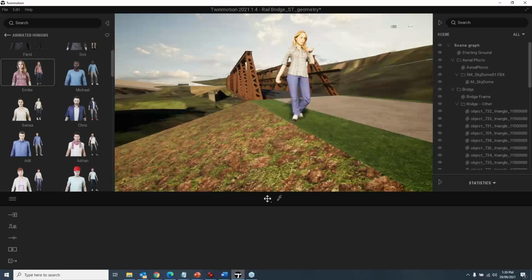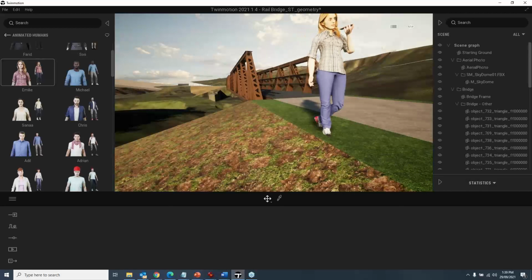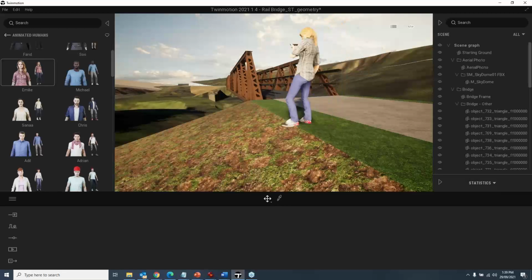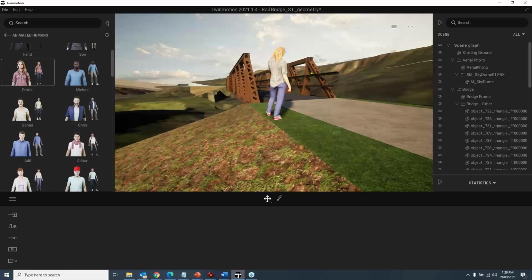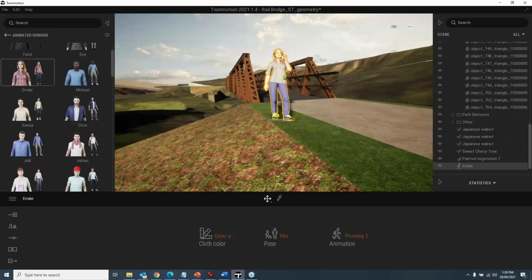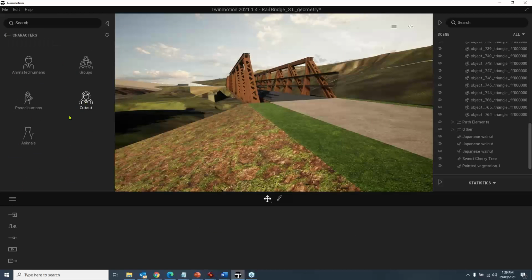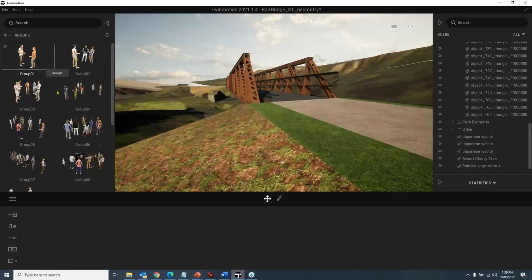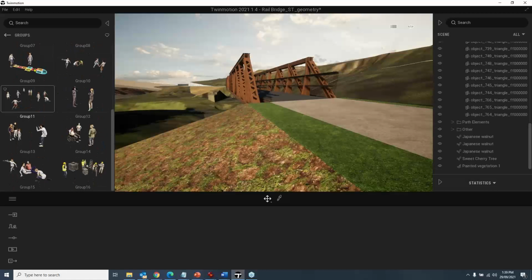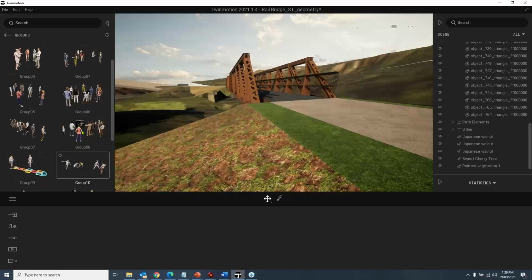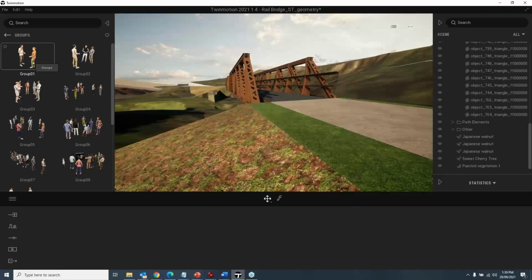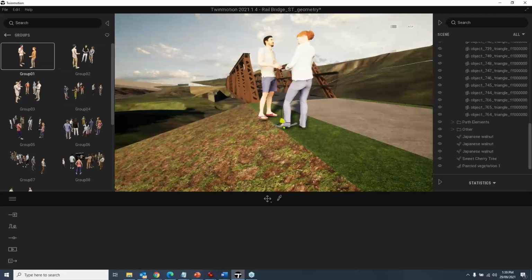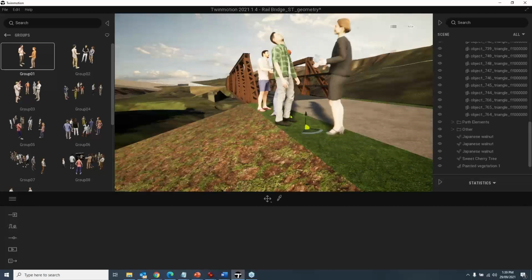So we've gone from a BricsCAD file with contours to a full solid version here that's got literally people moving around it. You could add multiple individuals yourself, or you can click on groups. So under characters, next to animated, you've got groups here. On the groups, these are very, very self-explanatory. You've got everything from children playing games to people queuing for buses to construction workers. I'll just click on these two. So you've got two characters here having a conversation. You place them wherever you want.